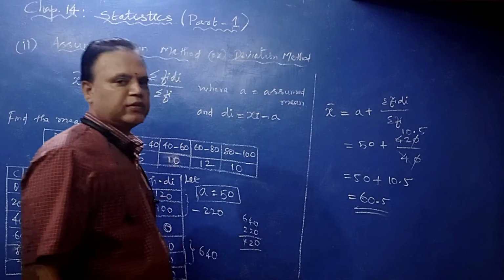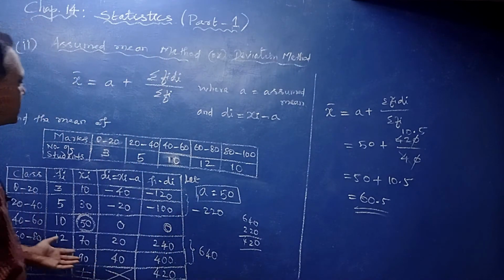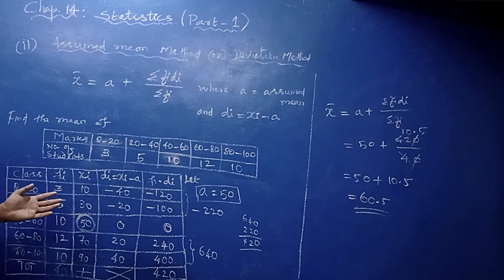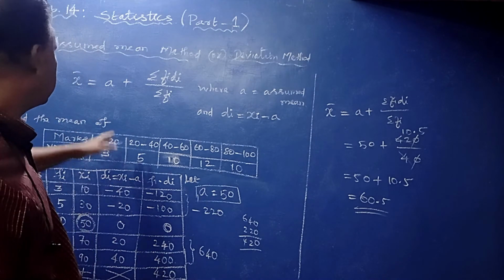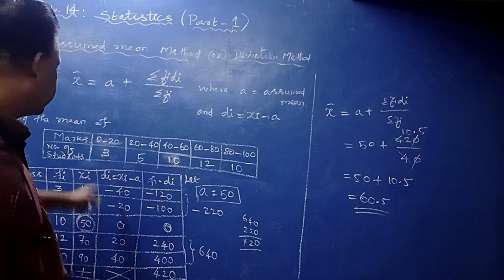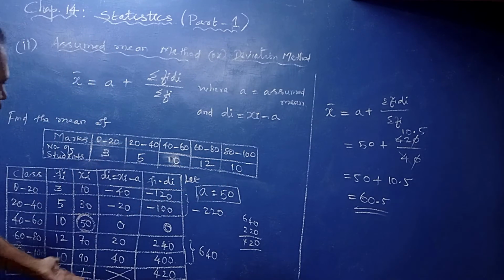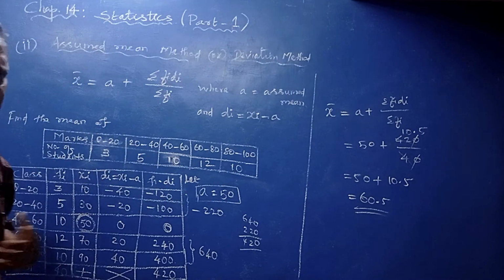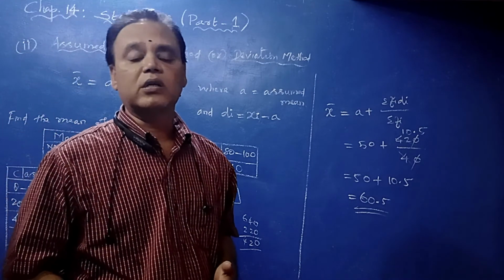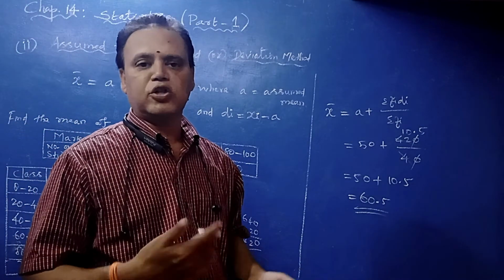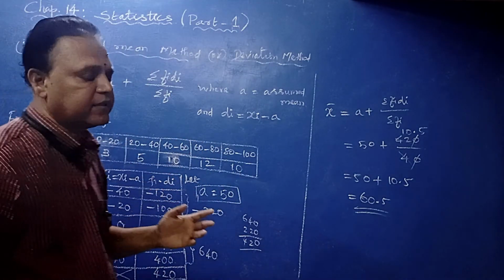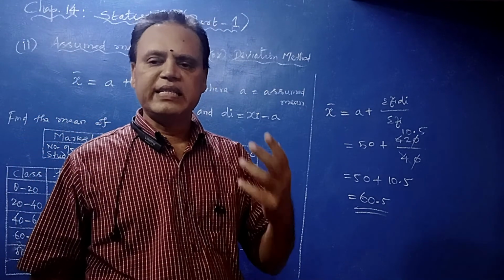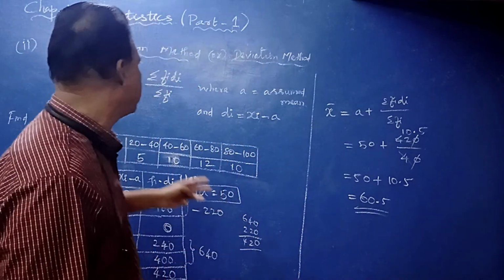Mean is 60.5. Understand? So like this, easily we can find out the mean by using the assumed mean method. Clear? Like this, easily we can find out the mean by using the assumed mean method. Okay. When the values are high, use this method and easily we can. Another method also there is, the step deviation method, that is called the shortcut method. I will teach it in the next part. Clear? So first you learn these two methods. Clear? You practice the two methods, that is the direct method and the assumed mean method.